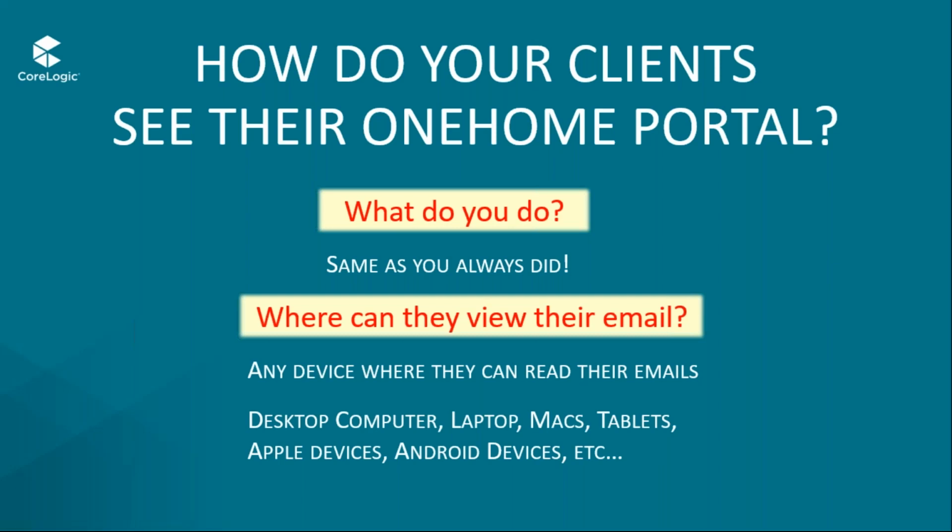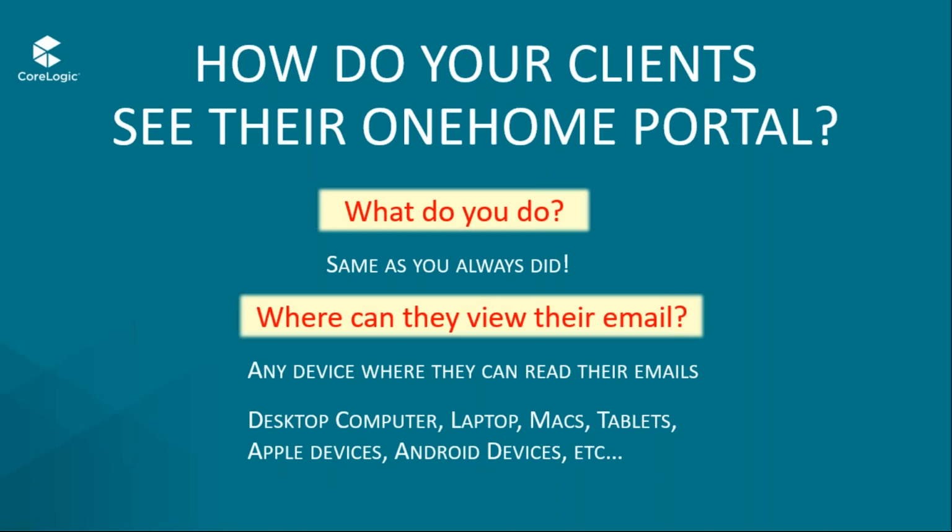Now, one other enhancement to this OneHome portal over the previous client portal is that it is now more mobile friendly, or what we call a responsive design. The OneHome client portal will respond according to the device they're on. So if they're on a big computer, they'll see a bigger client portal. But do you know that the stats show that about 70 to 75% of the time, your clients are using either an iPhone or an Android cell phone to open those emails.